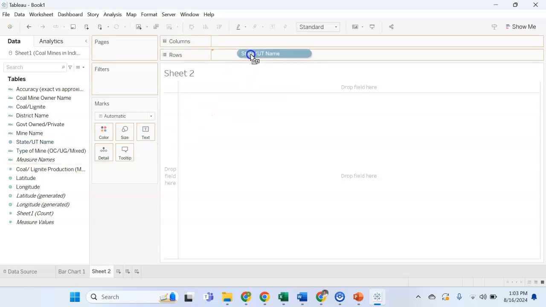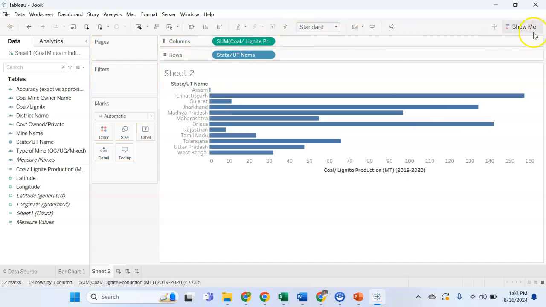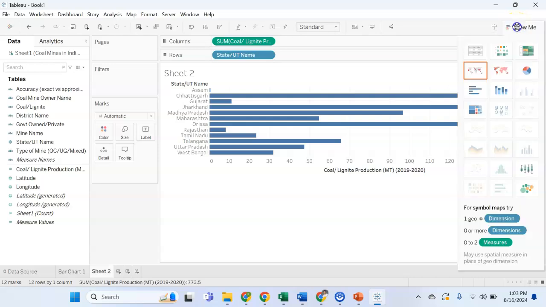Click on this, drag it to the rows, and coal and lignite production, I'm going to drag it to the column. And we have the best part in Tableau on the right-hand side up in the corner, Show Me. It will show us the various graphs. So this is my tree map.